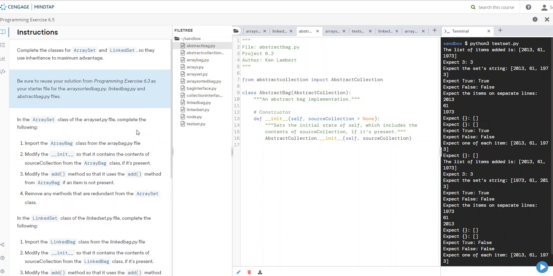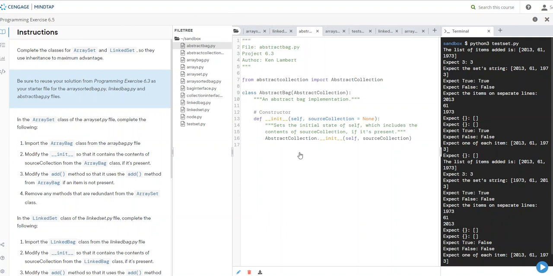So let's back up. It all comes back to my abstract bag because everything's coming off the abstraction. I've got my constructor, but there are two things I don't have in here that are causing an issue because of what I've deleted.